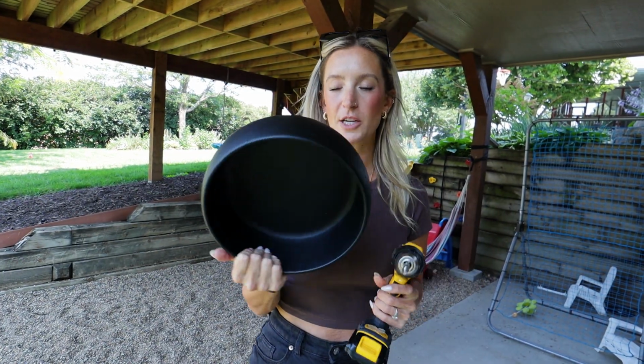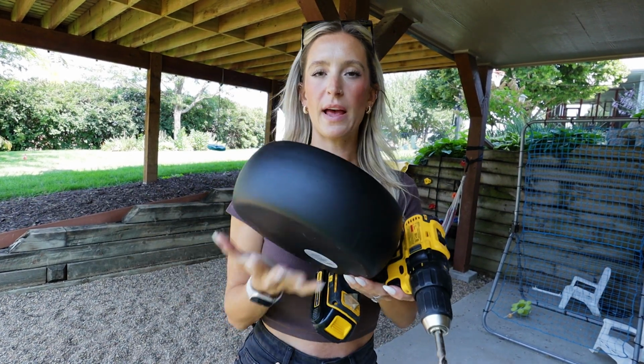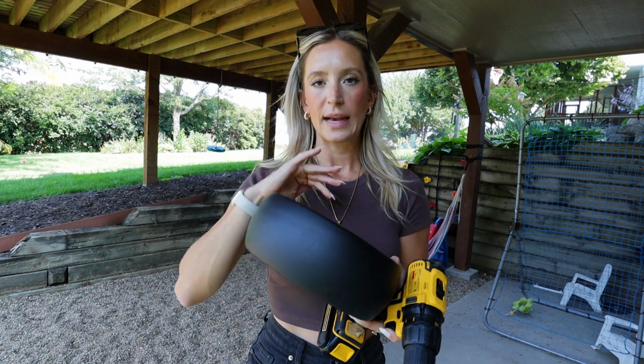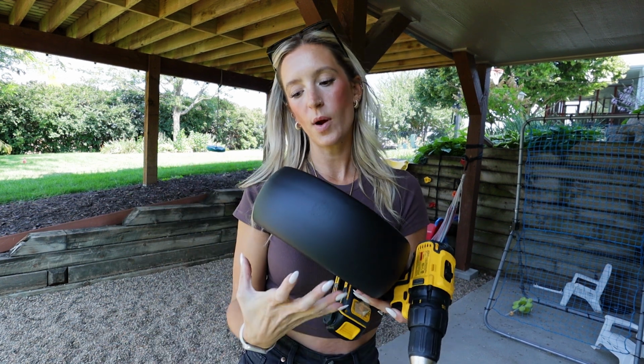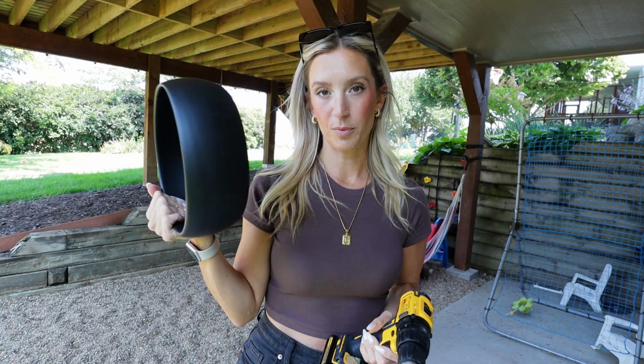So the first thing we need to do is drill a hole in the bottom of this one because this is where the plant will be and the wick will come through. I don't need to drill any holes in the other one because it will be the water reservoir. So I'm gonna do that and then we can get to waterproofing.